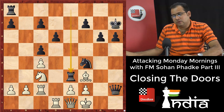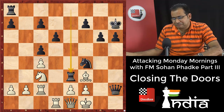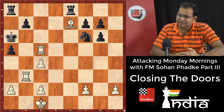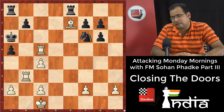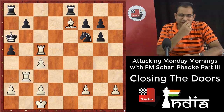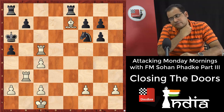I hope you got the idea of how closing the doors can be so effective rather than going for a brutal king chase. Sometimes just smartly close the door. One more example — very simple, but I like it because I've given this position to so many students. Some were not able to solve it, to my surprise, and some took very long. This position doesn't deserve that much time if you know the closing the doors concept. Right now I'm sure you'll solve it within a minute.